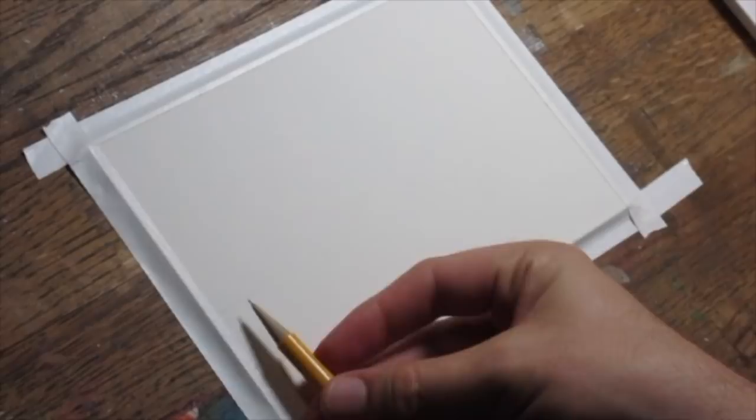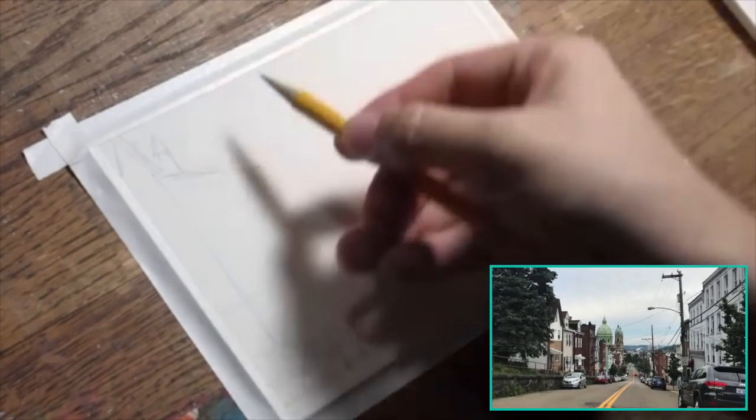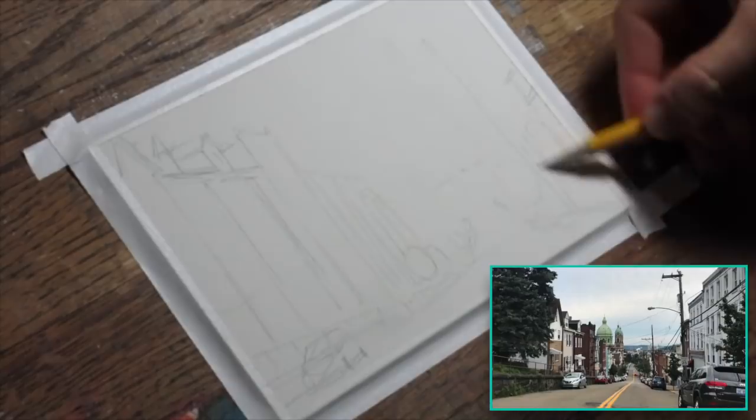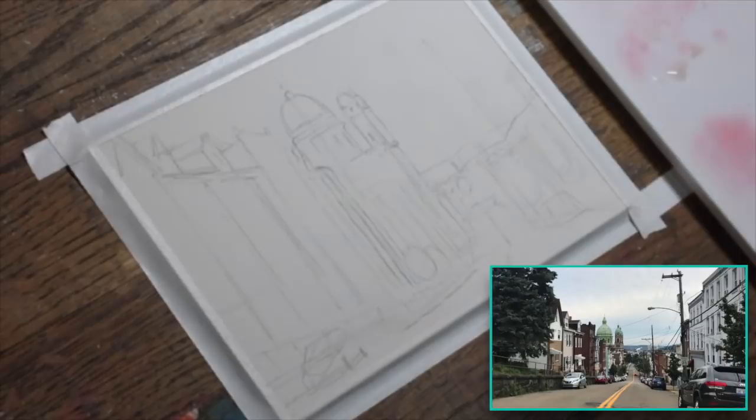As you've seen in other videos, I start out with a light pencil sketch. I make sure to note where my eye line is going to be so I can build the drawing around that. And then as I'm drawing, I just try to take notes — I've mentioned this in other videos with cities — of where things are meeting up. So say the top of one part of a building may meet up with a window on another building, or the bottom of a window may line up with the top of a tree. I kind of build the drawing that way.